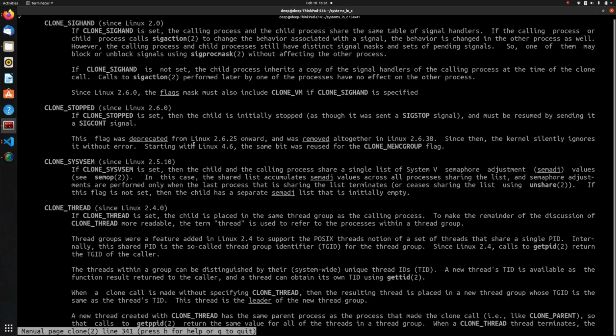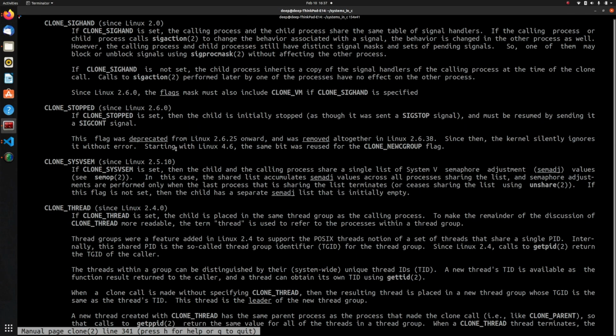From a kernel point of view, there is no concept of threads, right? There is nothing called threads. Every thread gets a task structure, or task_struct, just like a process. What differentiates a thread from a process is how the thread behaves and what resources the thread shares with the parent, and that is controlled by user space. So the difference between a thread and a process is something which is defined in user space, right?